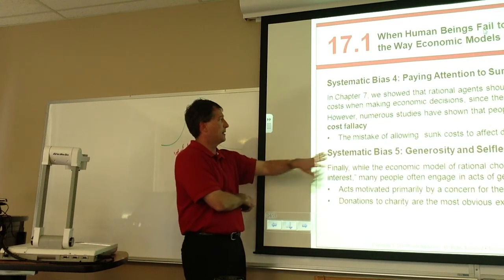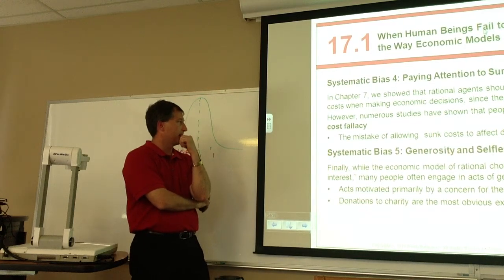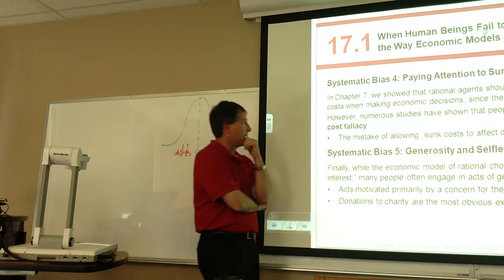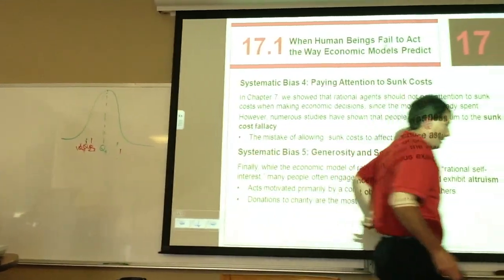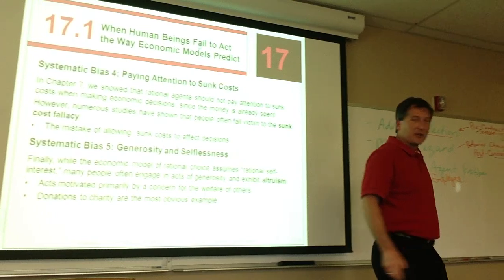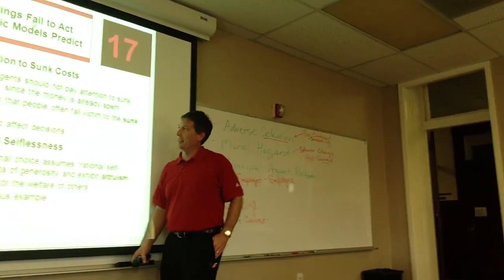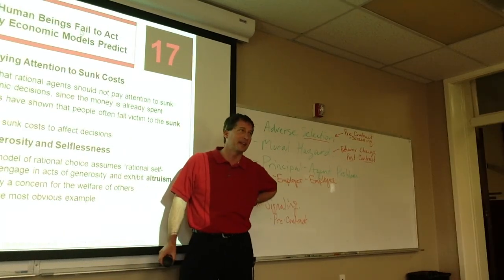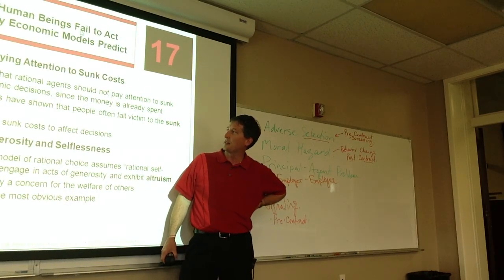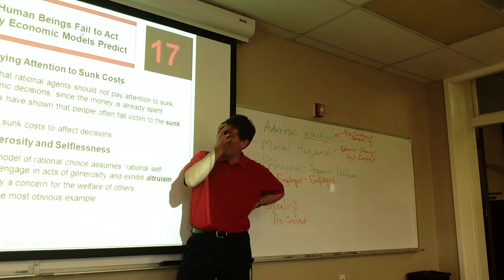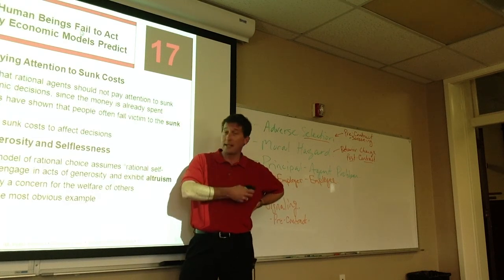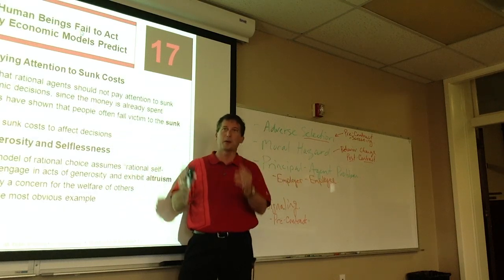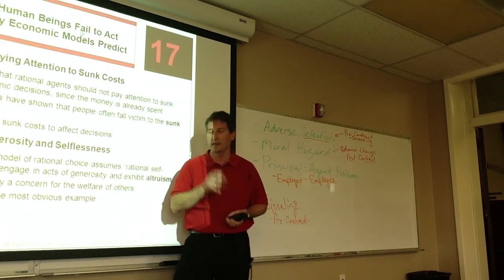Okay, we talked about generosity and selflessness and altruism earlier. Sunk cost. That's probably the most difficult one over the years, I think, for economists to try to get through people's heads. They just don't want to ignore the money that's already out the door. So at the margin, any cost that can't be recovered is sunk. Forget about it. Doing your marginal benefit, marginal cost analysis, you just go about it that way.